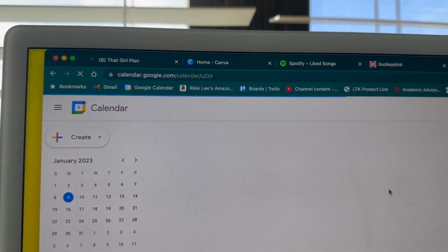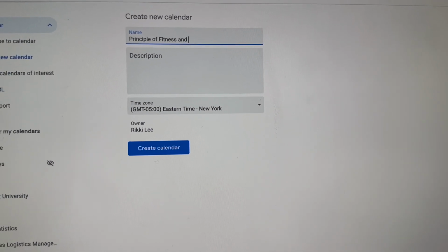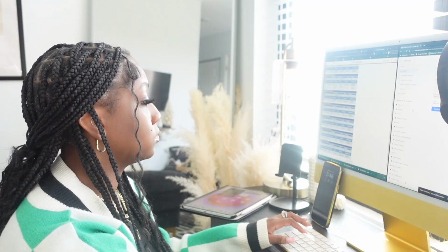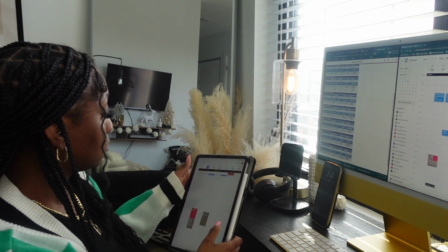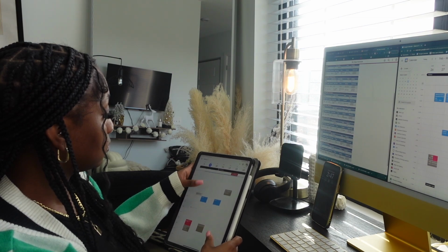The thing that I love about Google Calendar is you can make multiple different separate calendars, and in each of those calendars you can make different settings for your notifications. The way in which I use my Google Calendar is a way to keep track of all of my assignments. Now, some people just like to use the Carmen calendar, import that, and leave it at that, but I find that you're not able to see which specific class an assignment is due for. That used to drive me crazy. So you want to make sure that you are utilizing separate calendars for each course so that you can keep track of when assignments are due for each course.